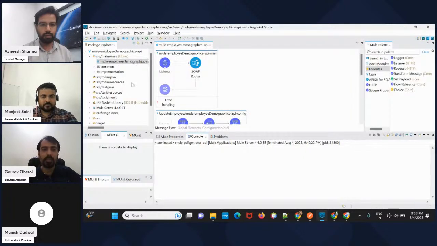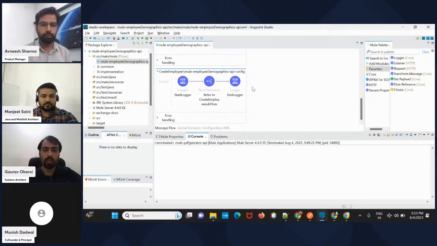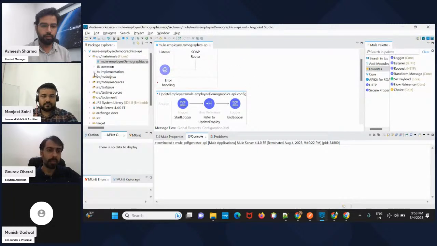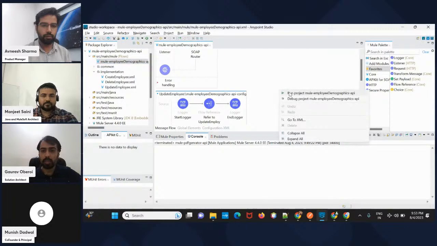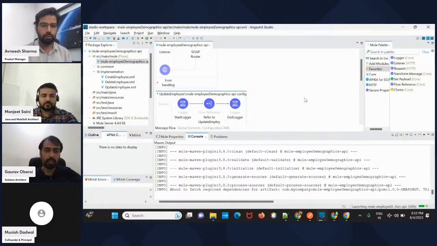Yeah. So the very first thing which comes to the UI is, you can see this is a SOAP router, not the APIkit router. So the tool is intelligent enough to decide what kind of router needs to be generated. This has all been happening. So again, the flows are being generated for us: update employee, delete employee, create employee, all the operations which are available in that ER file are created as different endpoints in MuleSoft. So again, I will quickly run and show at least one of the endpoints that it is working, which is created as an output of this tool.